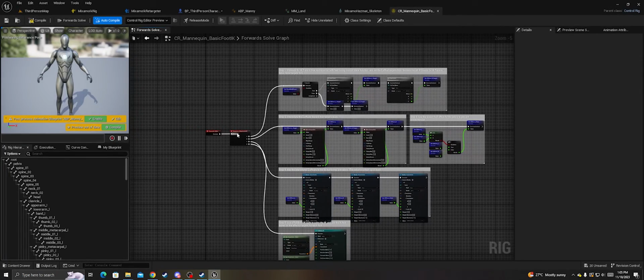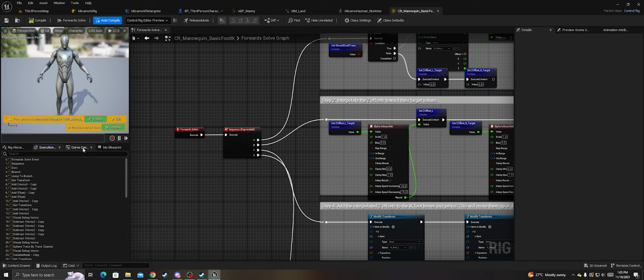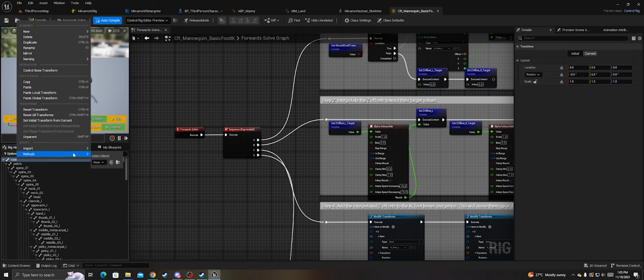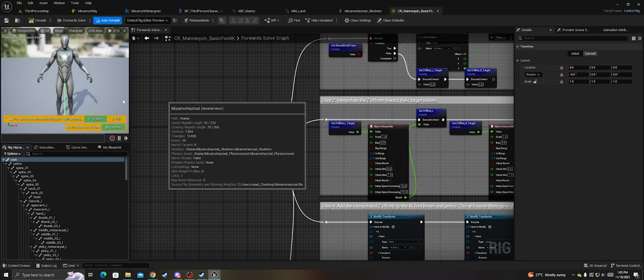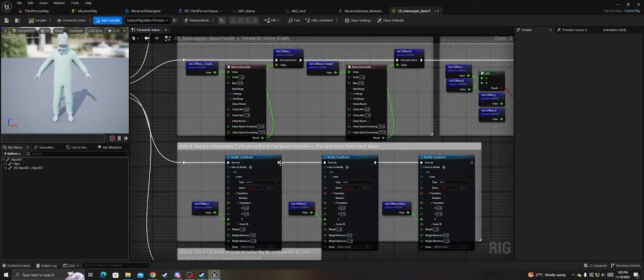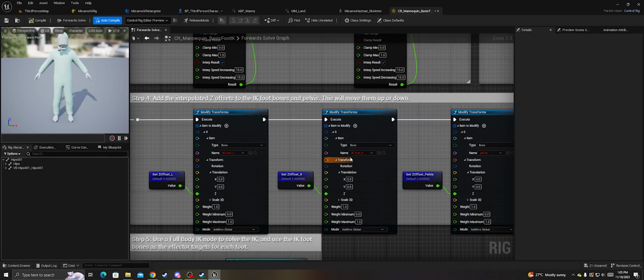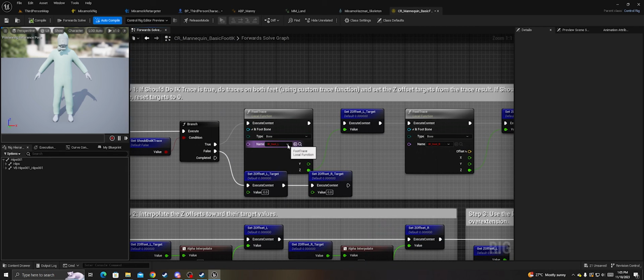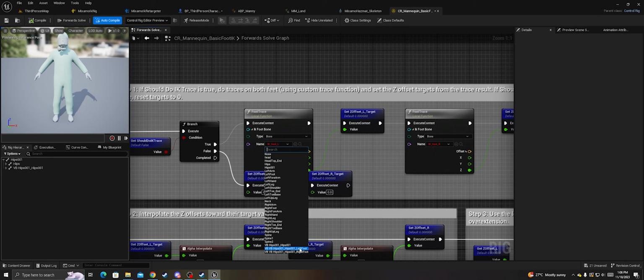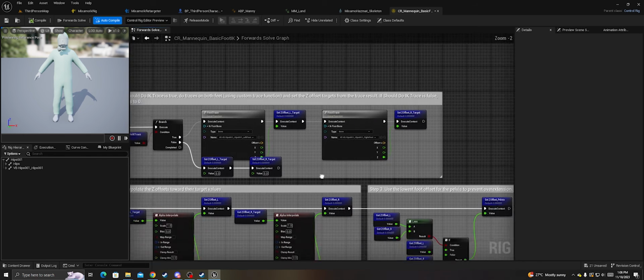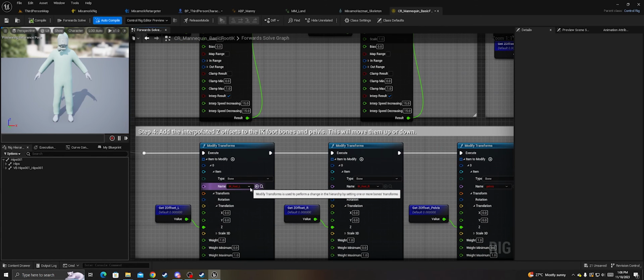In here, this is where it handles everything. So if you are on a different tab, you just click on this one and right click on the root, restart, and then you choose the mesh that you want. As you can see, in some of the nodes, you can see there are some red words. That means the bone doesn't exist, so we have to replace them. In here, where it says IK foot left, if you click on it, we're gonna add the bone that we added, the IK one, the one that we just added with the virtual bones. So the left one, we're gonna assign it with the left one, and the right one, we're just gonna assign it with the right one.